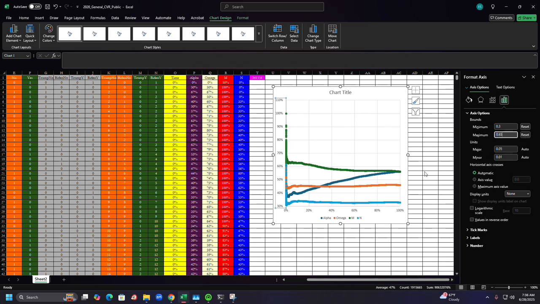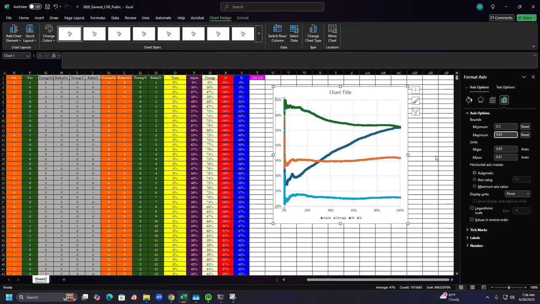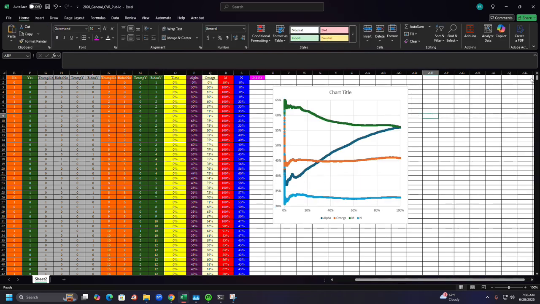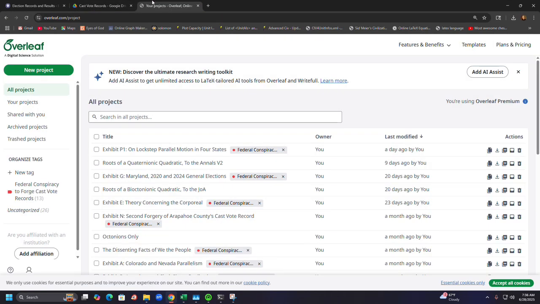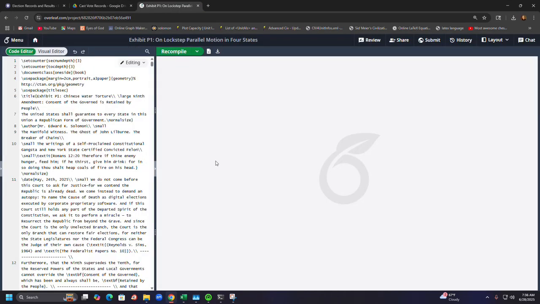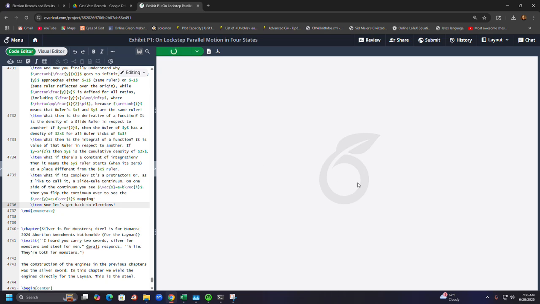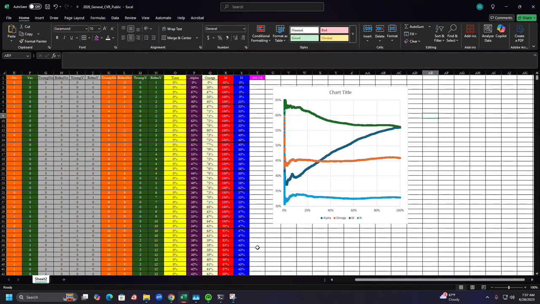So as you can see, what I do is not really some mind-blowing calculation. My write-ups look like they're something out of a quantum physics field, right? You see all these things that look otherworldly, but really all we're doing is measuring ballots. So I'm just waiting for that to load real quick.